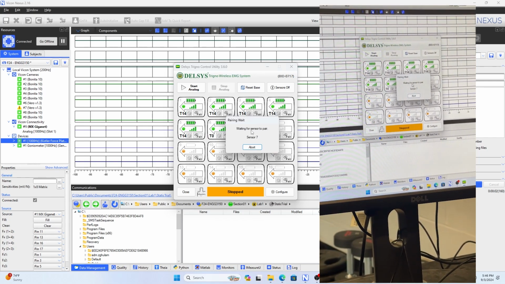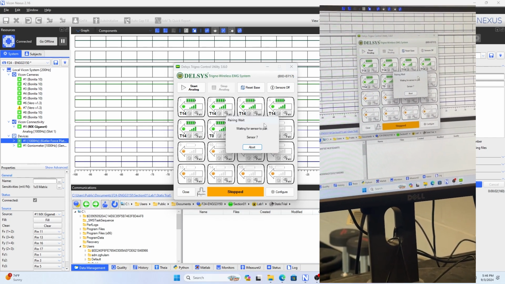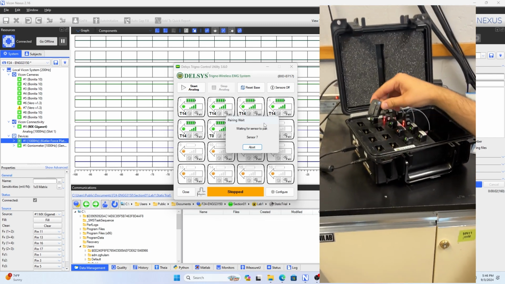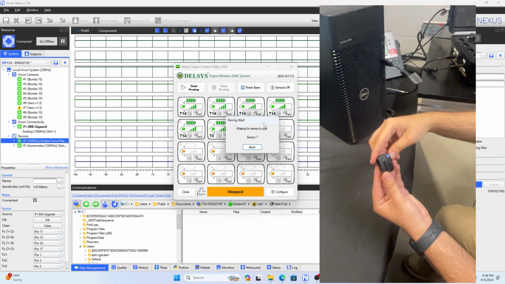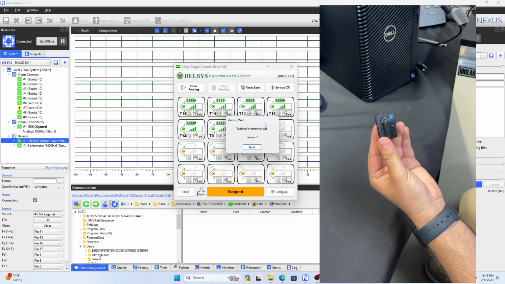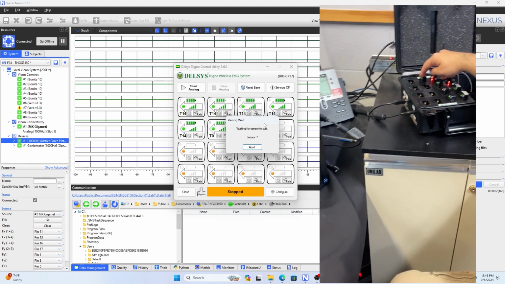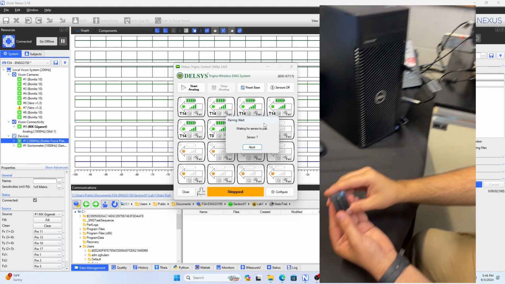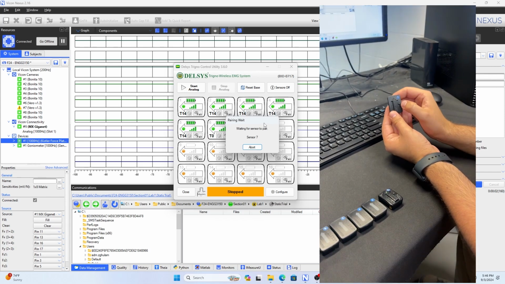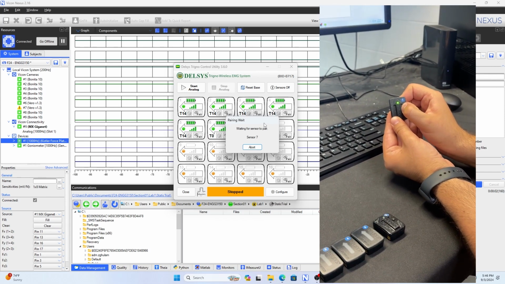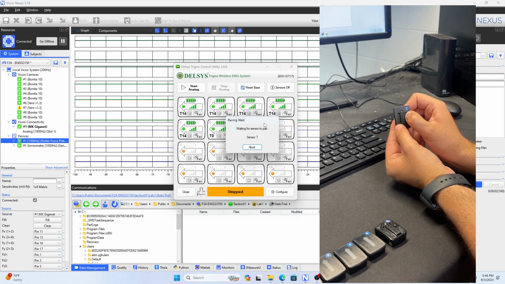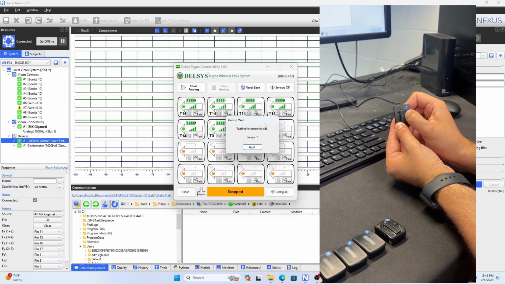After I'm prompted with this screen, I will go ahead and pick my sensor. So here I'll pick the sensor, and this is the sensor. Make sure that when you pick up the sensor, it has a green LED. That means that it's charging and it has enough charge. Now what I do is I long press on this button, which is the pairing button, and then I will get a series of flashing lights, and then I'll release.